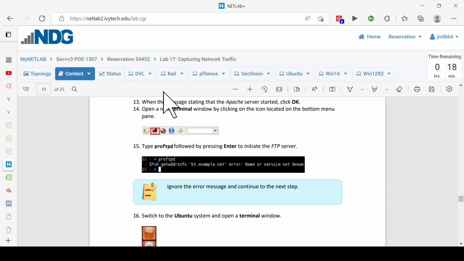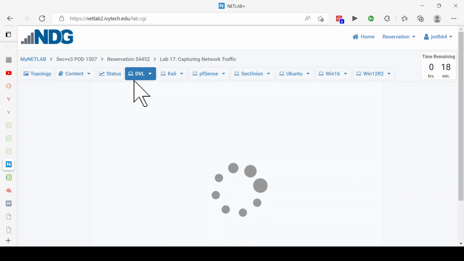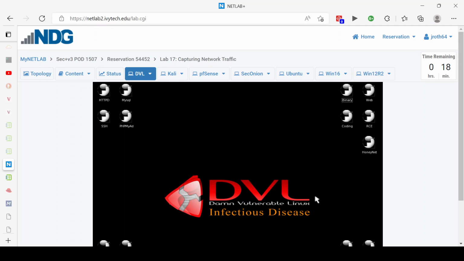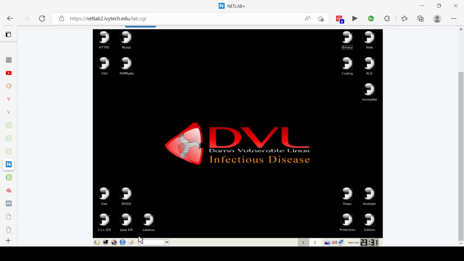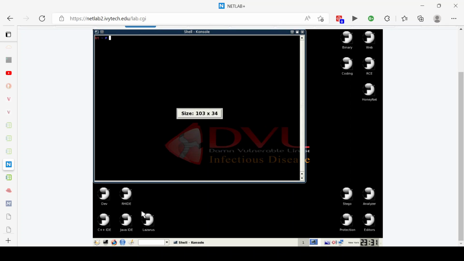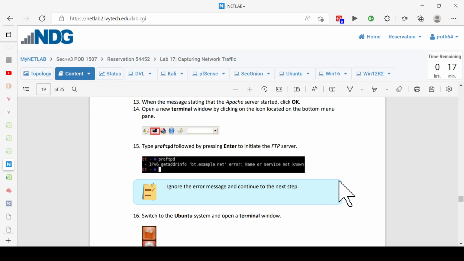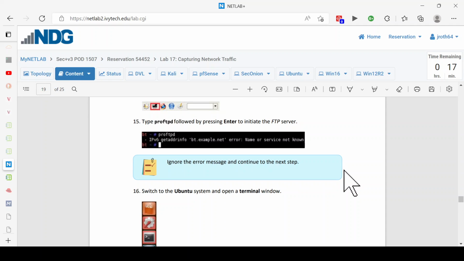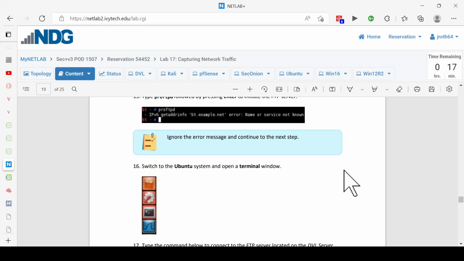Type ProFTPD. Ignore the error message and continue to the next step.